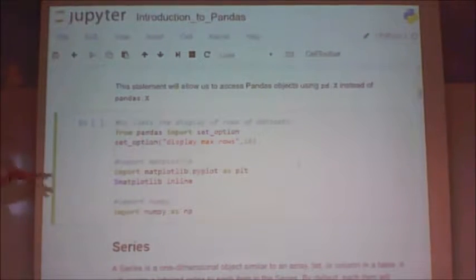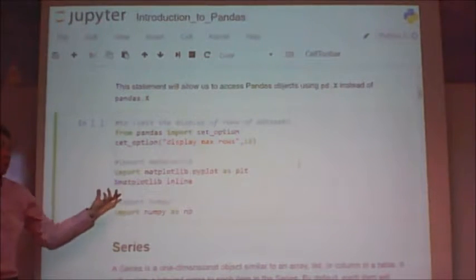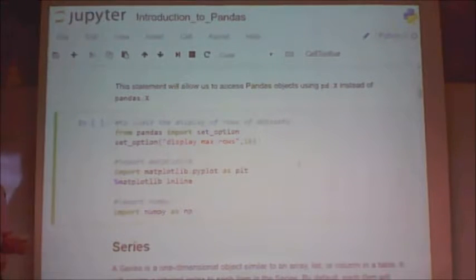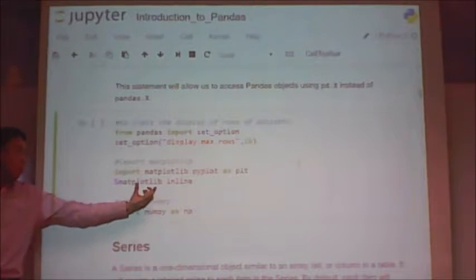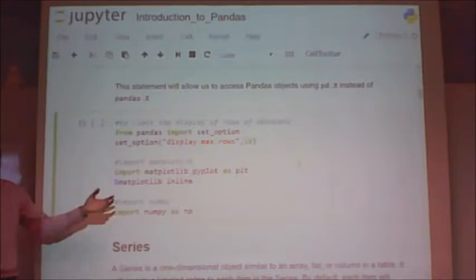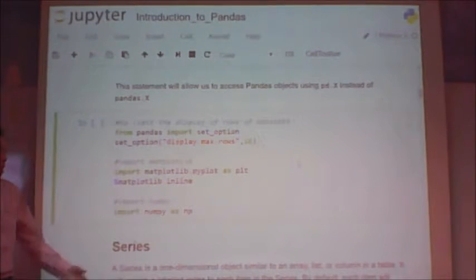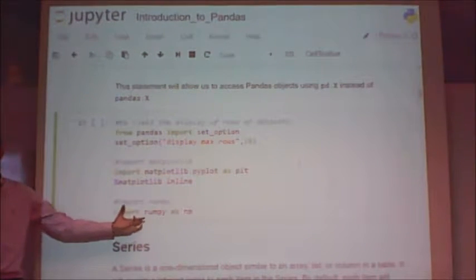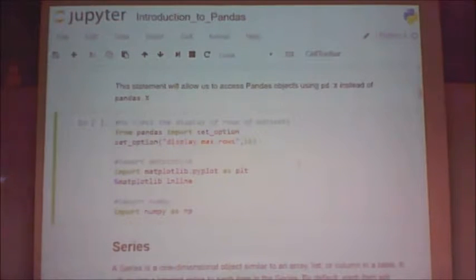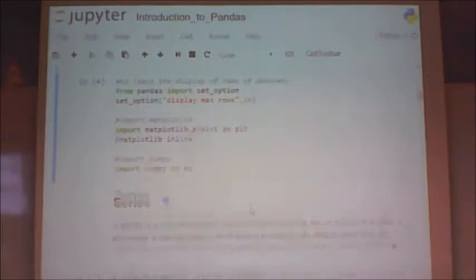And also, in some exercise later, I'll do a plot. So I will call the matplotlib library. And then this command here, matplotlib inline, means I want the plot to appear inside my Jupyter. And then somewhere inside my exercise later, I will use the NumPy library, so I import this. So you can just go to this cell and Control Enter. Okay, so I run that.